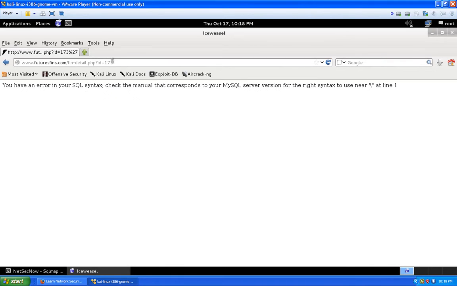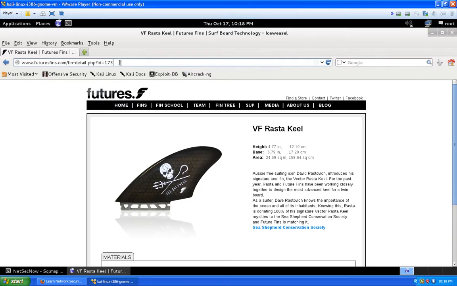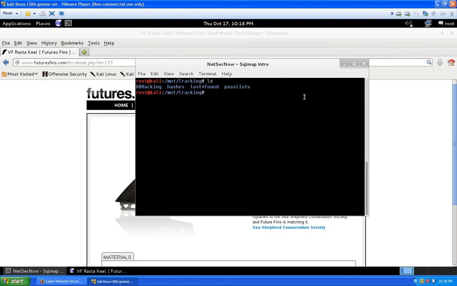So basically what we want to do now is we want to copy this link without the apostrophe. So I'm just going to go ahead and go back, and I'm going to copy this whole URL here. Okay, so let's talk about SQLMap a little bit. This is a script written in, I believe, Python. It's included in Kali Linux. And again, it's very easy. You just type in sqlmap and hit enter.